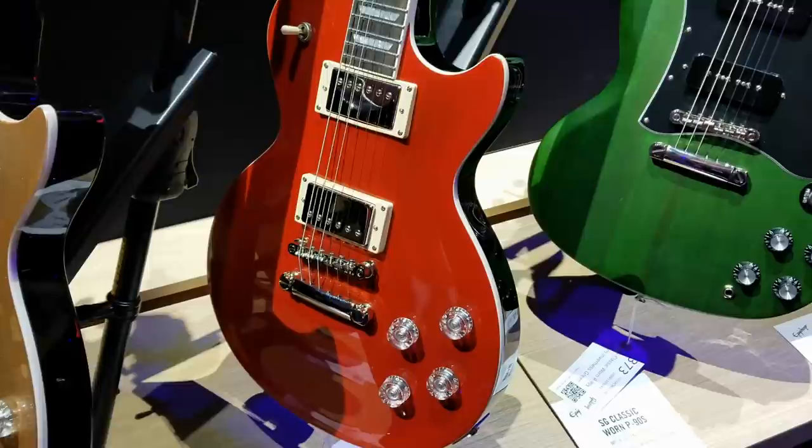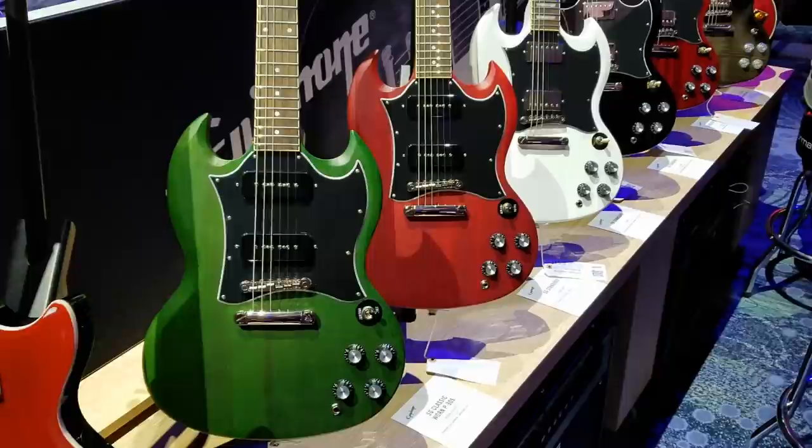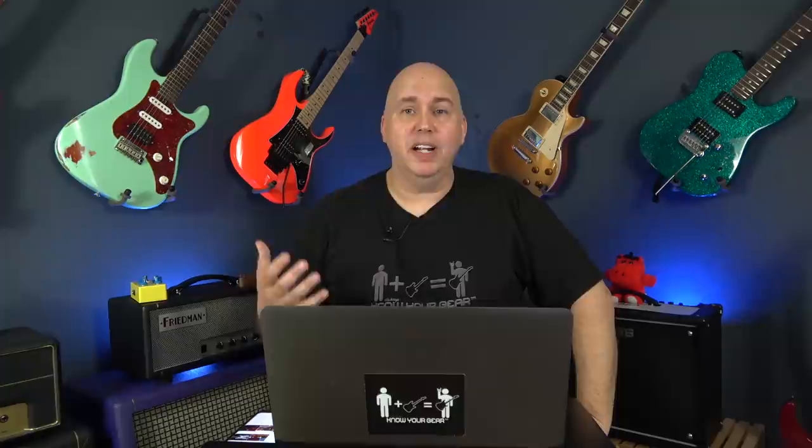First of all, I was really impressed with Epiphone this year. Obviously doing the new headstocks, but the new colors — we love to see something we already love improved. That's always great. The Epiphone Tommy Thayer was fantastic. I love the electric blue, the fact that it comes with a case. I really love the vibe of it, I love the feel of it. It was fantastic.